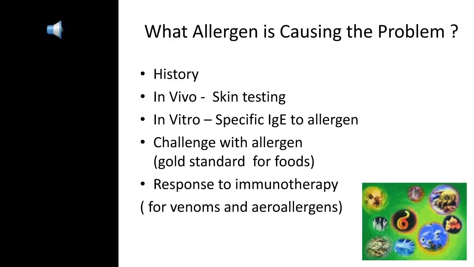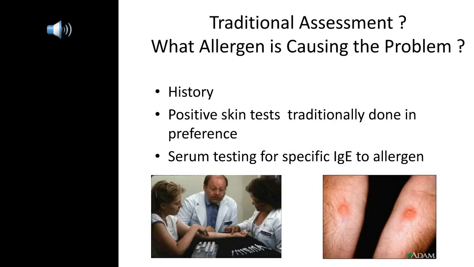And that's really important to emphasise, that we aren't doing testing in a vacuum. We're doing testing in the context of clinical history. And then I don't have to tell an audience like this that skin testing has been around for a long time. Then there's specific IgE to allergen. And then there's challenge with allergen, which is a gold standard for foods, and also response to immunotherapy. So there's a large range of things causing the problem.